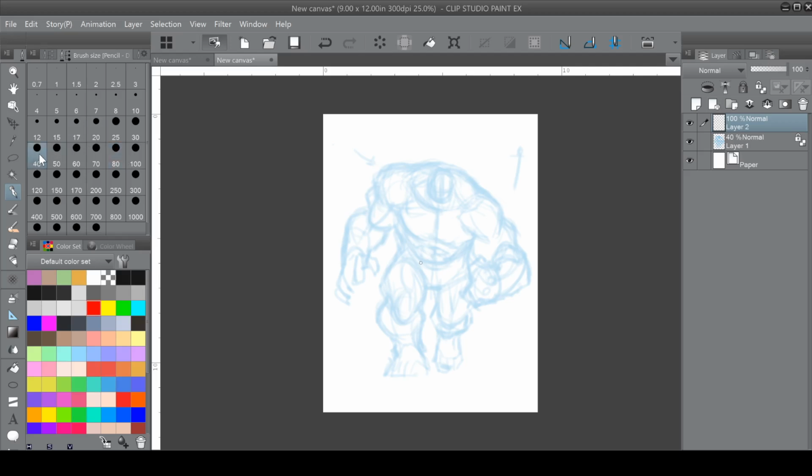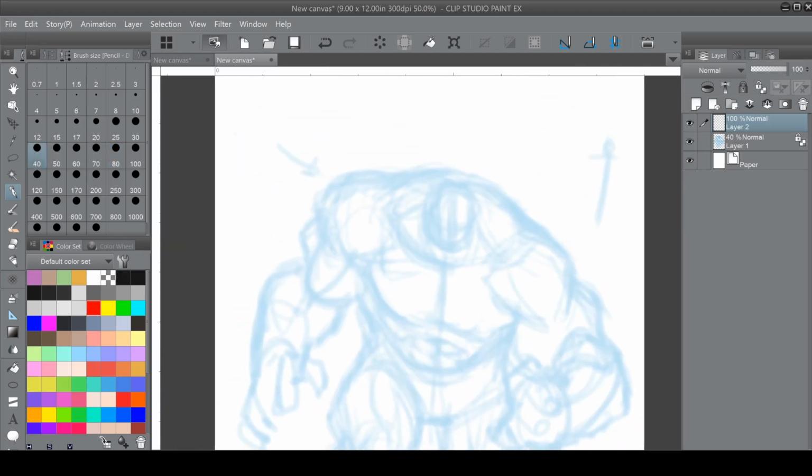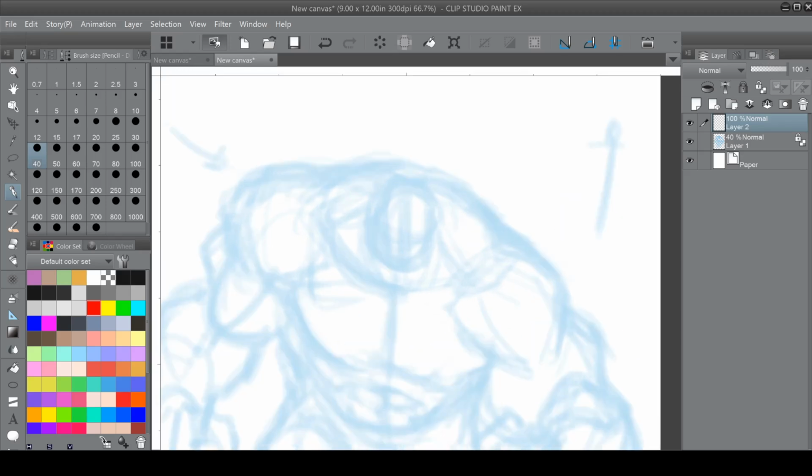So I'm going to lighten that up, create another layer, go back to my red because I enjoy working with the red. I'm going to power this down to a 40. I'm going to start to zoom in. I'm going to zoom in here and start to block out more of these shapes. Kind of pick my next level of shapes.